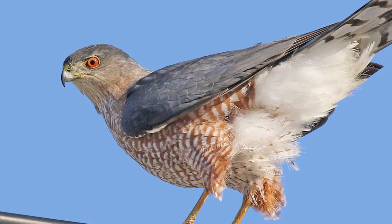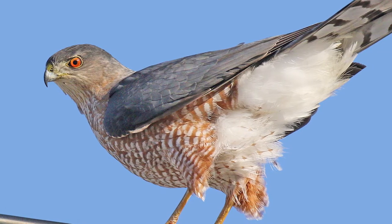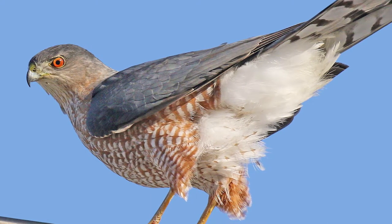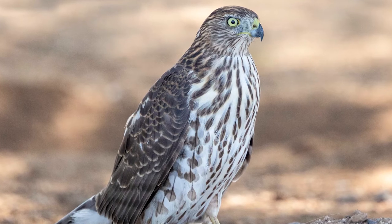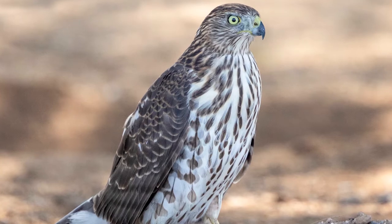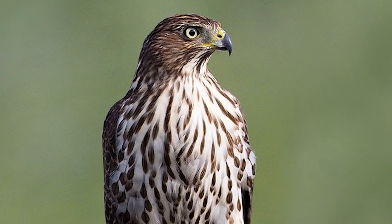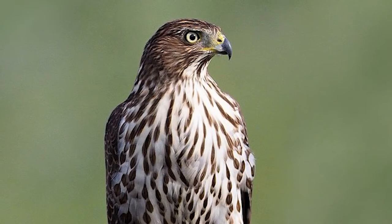Cooper's hawks take only around one month to grow up — by the time they hatch, just one month and they're already flying off. The adults are much more blue, a dark blue color over their head and back, and their underside is creamy and striped with dark brown stripes. Their eyes are a really cool red color. When they're babies they're darker brown all over, with a creamy front and little stripes, and yellow eyes — and as they get older they look more and more like an adult.